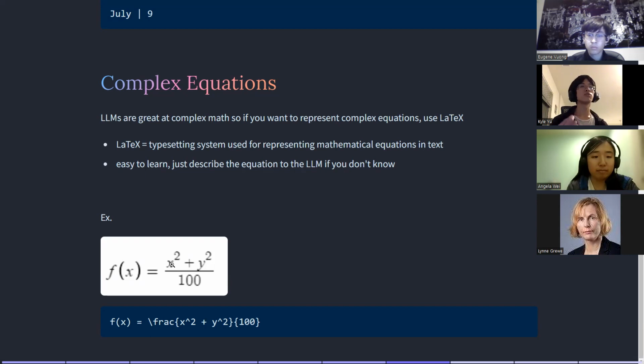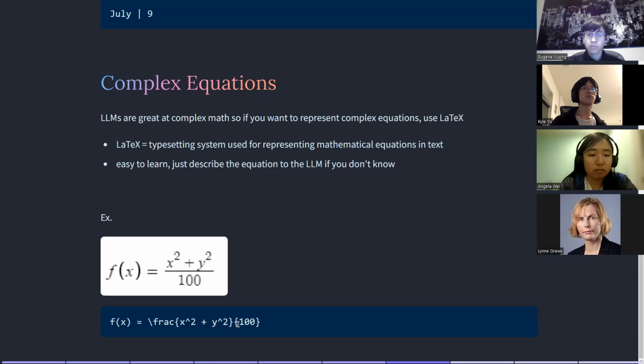And we can use some of those features to represent our data. It's very easy to learn. You don't even need to know it. You can just describe the equation to the LLM if you don't know, and it'll write this equation in LaTeX and spit it out. Like you can type in words, f of x equals x squared plus y squared, and it'll give it to you.